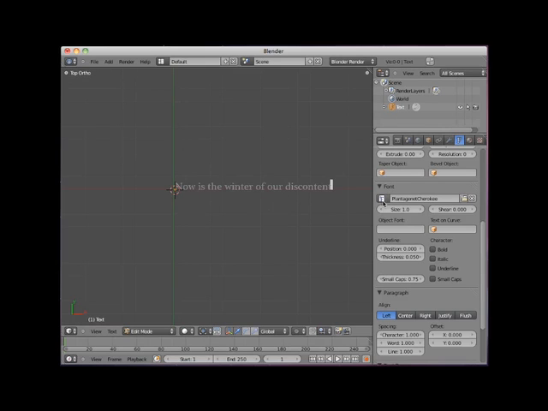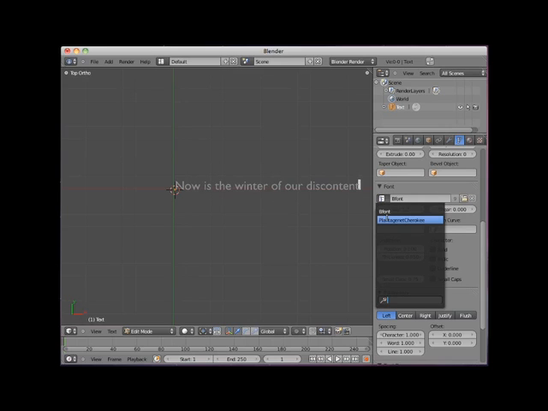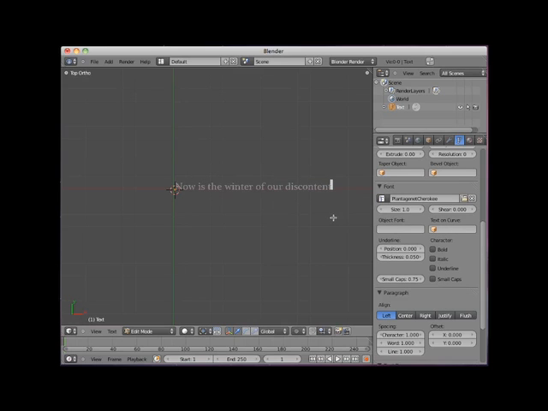The text can be changed back to the default font, or any other font installed in the Blender scene, by clicking on the Browse ID Data drop-down box to the left of the font name. The font size of the text can be adjusted by changing the size controller. Here I will make it 1.5. The italic angle of the text can be adjusted by changing the shear controller. Here I will make it 0.2.